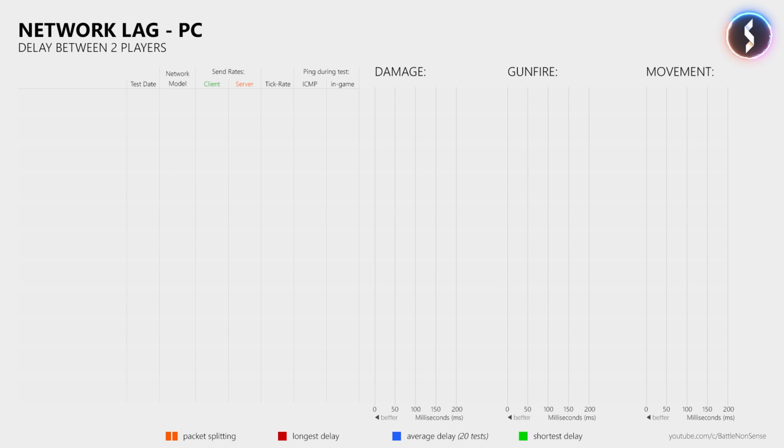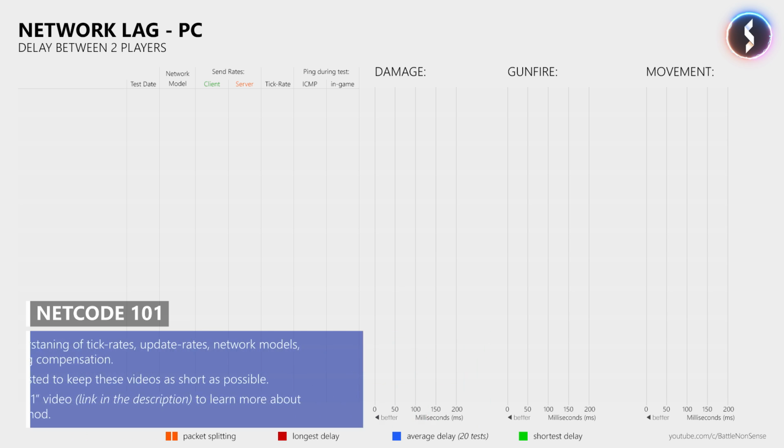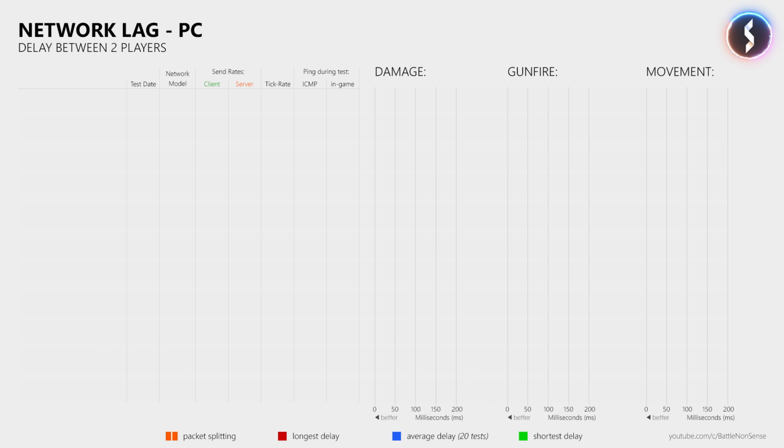Now, what kind of network delay do two players experience when they play on the same server at a ping of about 25 milliseconds each? As always, I tested each game on multiple servers and at different times of the day to prevent a single faulty server from messing up the results.